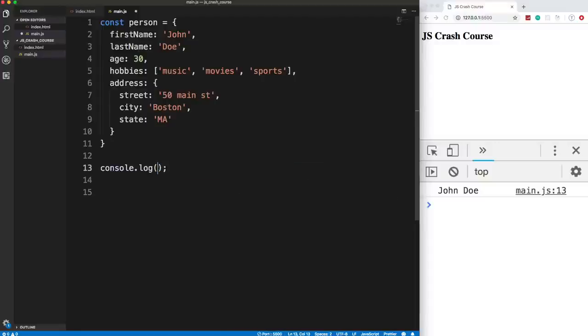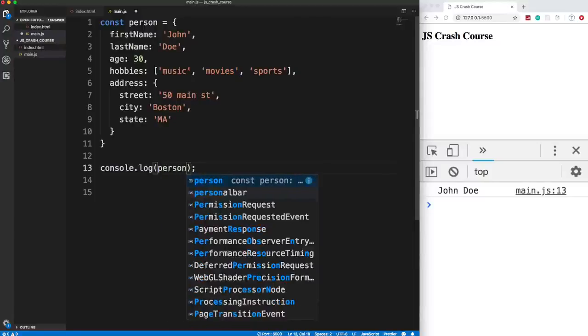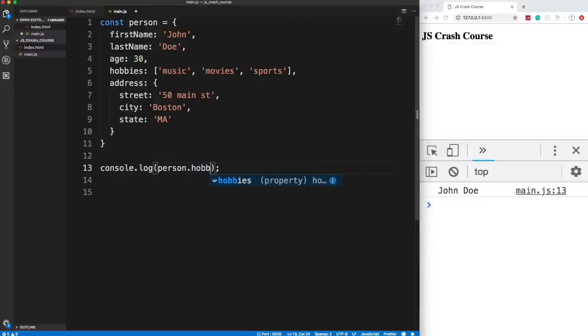Now, let's say we want to get this value right here, movies. So, I mean, obviously, if you've worked with JavaScript before, you know how to do this. But if you're brand new, take what we've already learned as to how to select values from arrays and from objects, and see if you can get movies to print out in the console. If you need to pause it, go ahead and do that. So what you would do is just say person, and we want hobbies, so .hobbies, and we know that movies is in the 1 index of that array, so we'll do 1 and save, and we get movies.